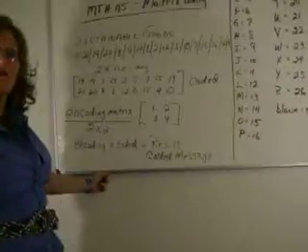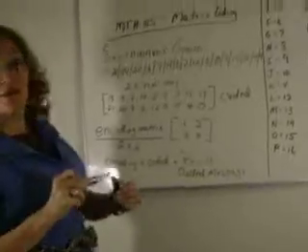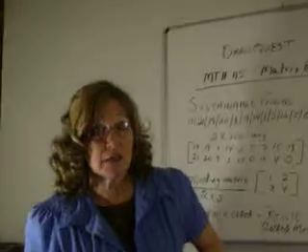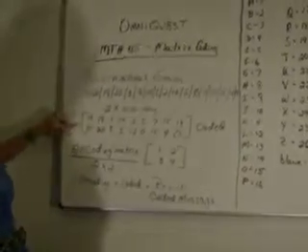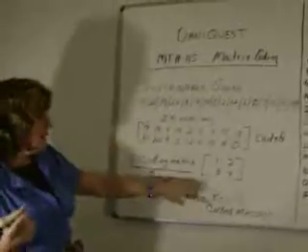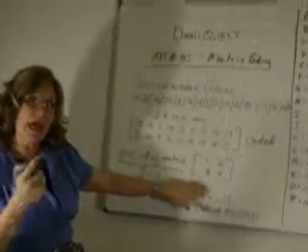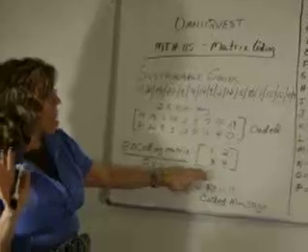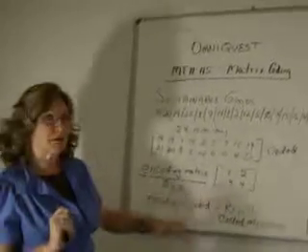Now what you need to have ready for class on Monday, and I don't care how late your Super Bowl party is, for class on Monday, you need to have your message, you need to have it coded like this, and you need to have it in a 2 by n matrix form, and you need to have an encoding matrix. This matrix needs to have all positive numbers. You can have fractions if you want to, but I would suggest making it as simple as possible.